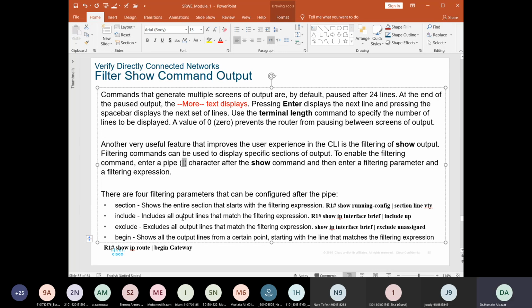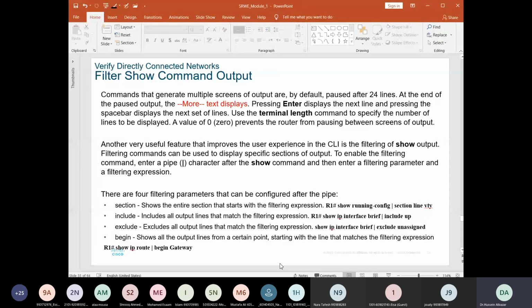So in general, we have 4 filtering parameters that can be configured after the pipe: section, include, exclude, and begin. Section shows the entire section that starts with the filtering expression.